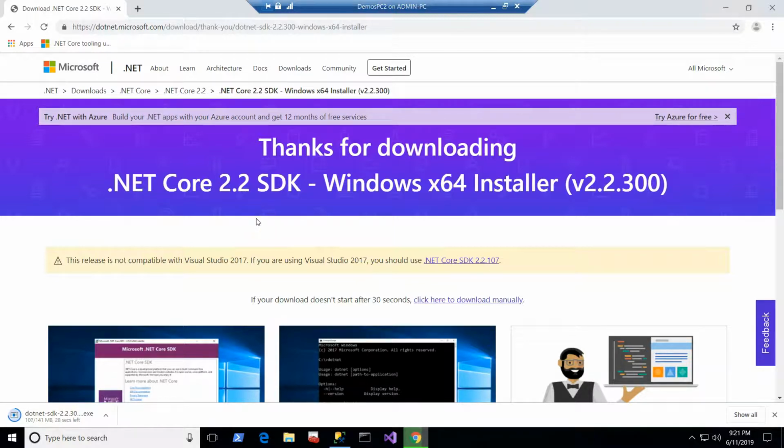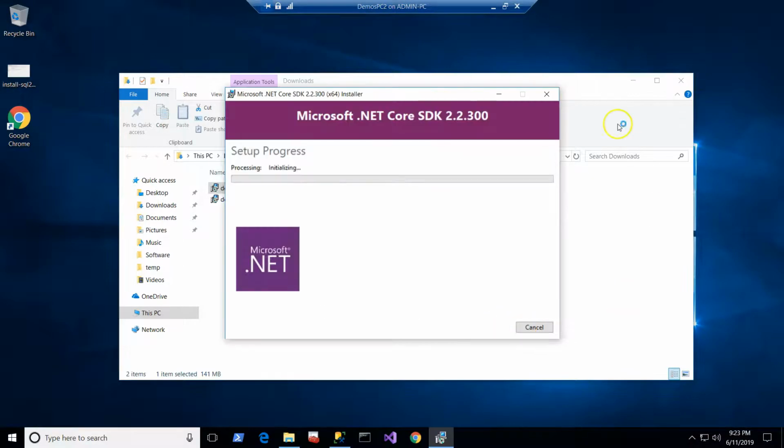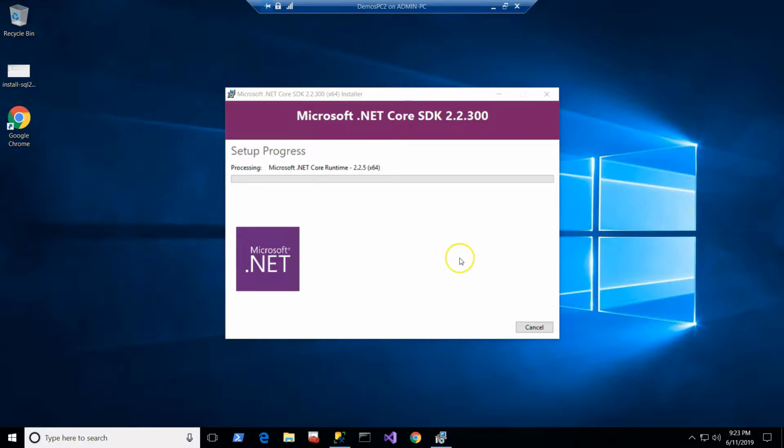So let's wait for a few moments in order for the download to be completed and then install .NET Core 2.2 SDK. So now I'm beginning the installation of .NET Core SDK 2.2. It takes only a few minutes for the installation to be completed.